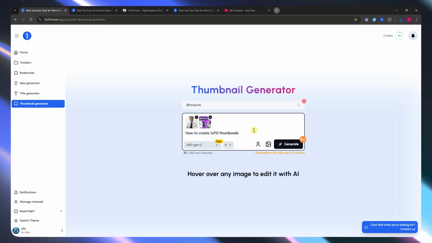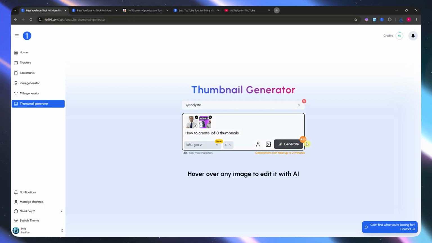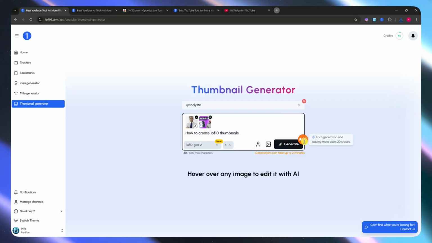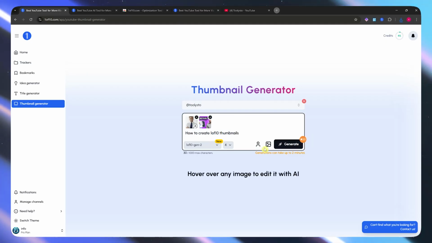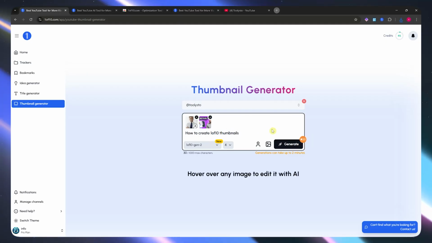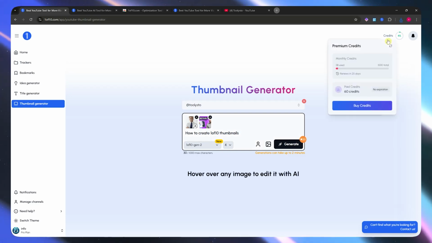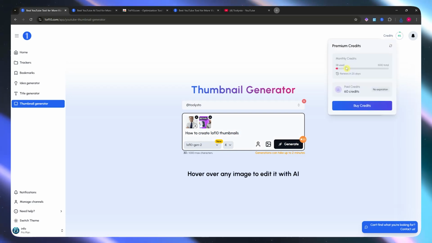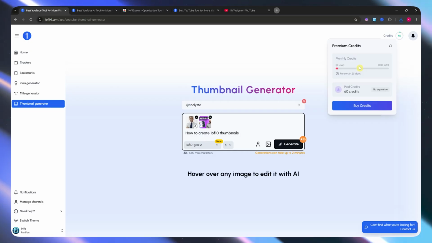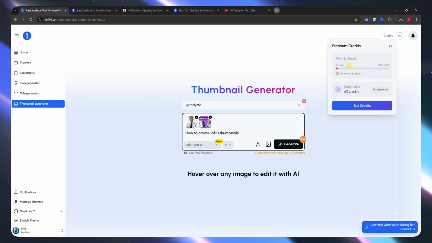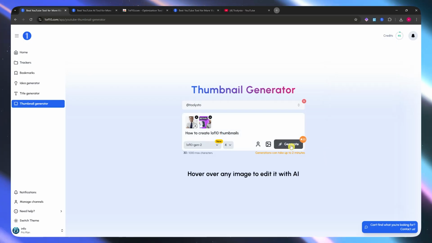And from here, once you're ready, you can click on generate. And you also want to take note that this symbol symbolizes how much credits it will consume for this to generate. And make sure that you monitor your credit spending or how much credit you have, because if you run out of credits, you wouldn't be able to use 1 of 10 anymore, as this is a credit-based platform. Now I'm going to click here on generate.